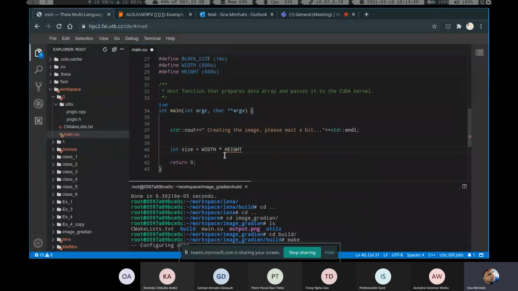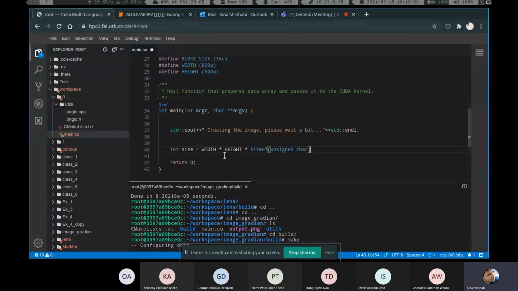And as I told you, for each pixel, for each RGB color, we are going to have a value from 0 to 255. So a simple unsigned char will be enough. So multiply by sizeof. I'm not using an integer, because as I told you, we only have 256 as the maximum value for the RGB, so I don't need to use too much memory which is not going to be used. Okay, so unsigned char.